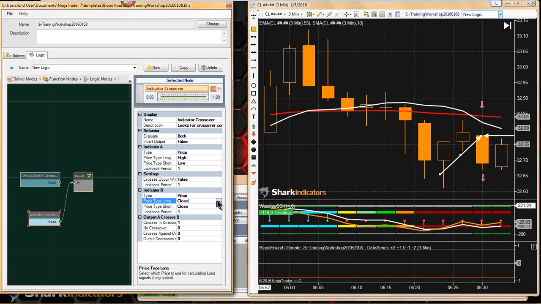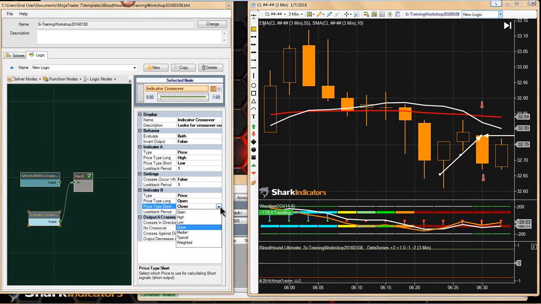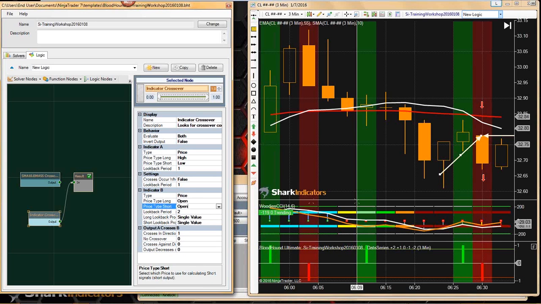So we want to take price type long, set it to open, and price type short, set it to open. And here's the key: setting the look back period. We need to set this to 2 for now.